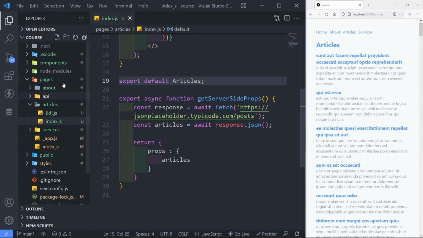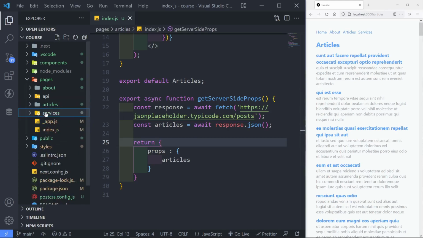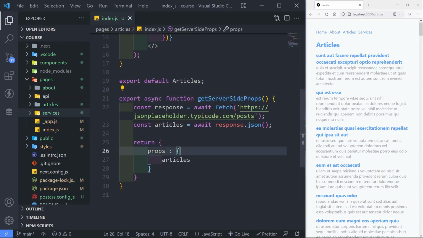But now I may want to mention this. You don't have to choose between the one or the other. Next.js is basically a hybrid framework. It means that in some parts of your application, you might want to use static site generation or server-side rendering. Then you can choose. Let's say our articles page, this data changes maybe once a month or once every couple of days. Then static generation will make sense, but I will show you a solution in the next episode for something like that.